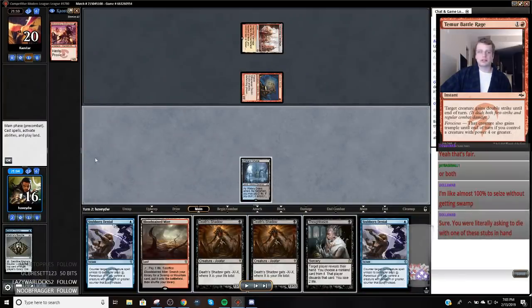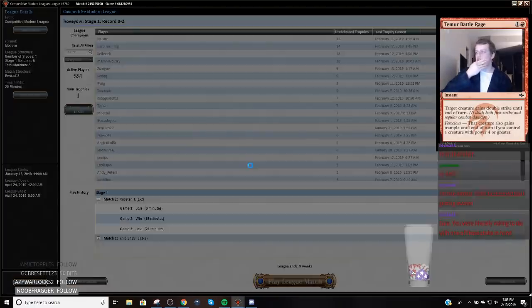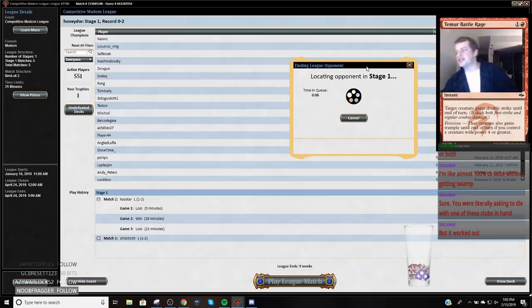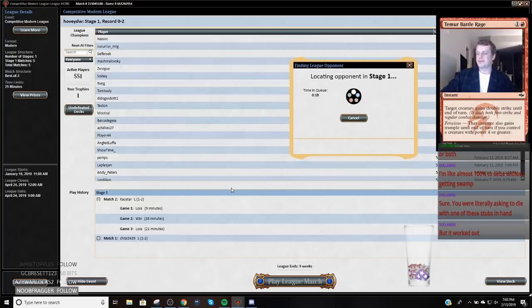How do I get out of this? Return to game. Play league match. I don't think I'm asking to die with one of those spells in the hand, one of those Stubs in the hand. I'm giving myself the option to play a Stub, giving myself the option to get my cards to trade by keeping mana open. If I go Stub something, Shadow, hold Stub, next turn play Shadow, and then do whatever, I think that's my best line to win.